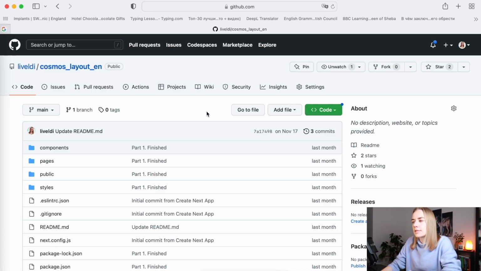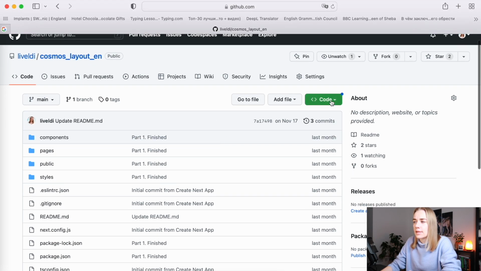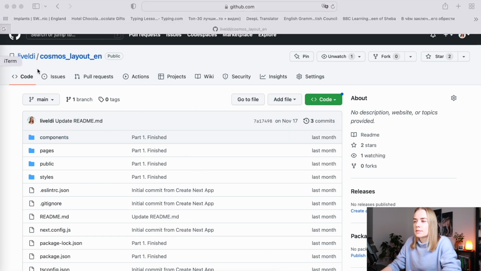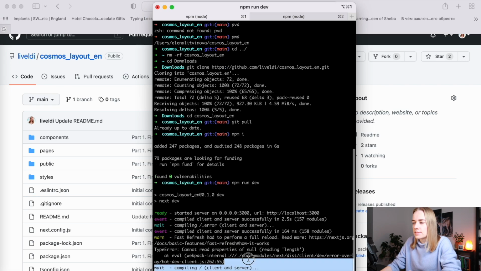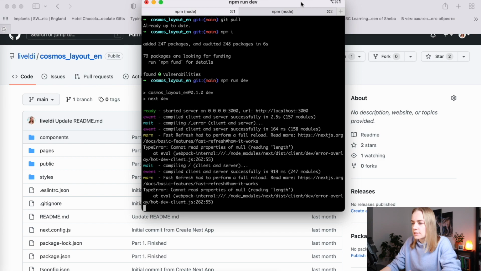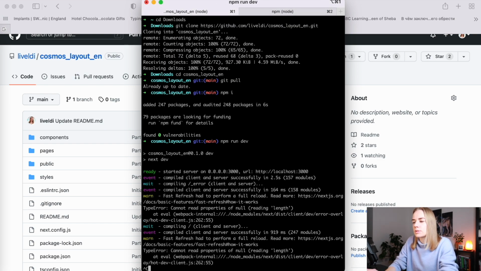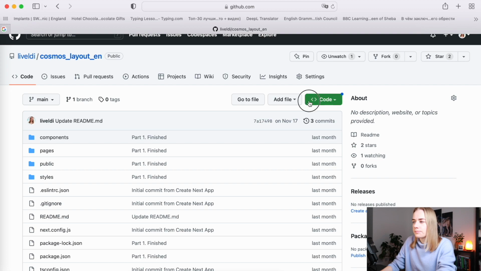As I said, on GitHub we have this link, and you can download it, click copy, and git clone. I actually already did everything, but if you haven't, what you need to do is just git clone this repo.